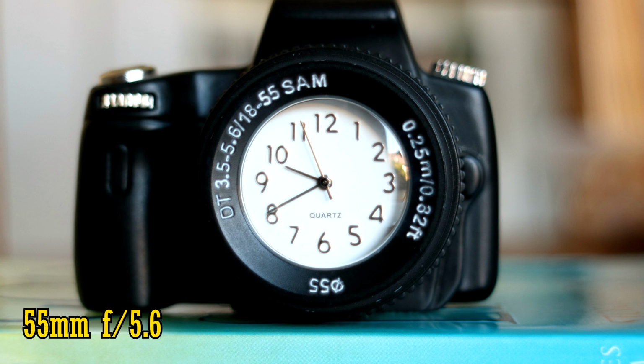Once you've zoomed in to 28mm, that distortion has pretty much straightened out. At 55mm, we see just a little bit of pincushion distortion. So in terms of distortion and vignetting, there are no surprises here, as we witness a completely typical performance for a standard zoom lens. Let's see about close-up image quality.